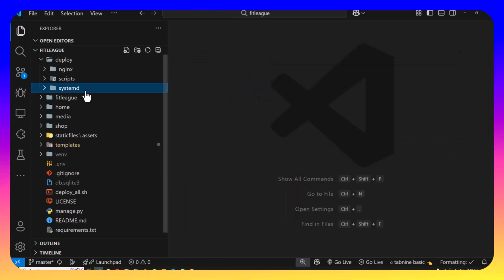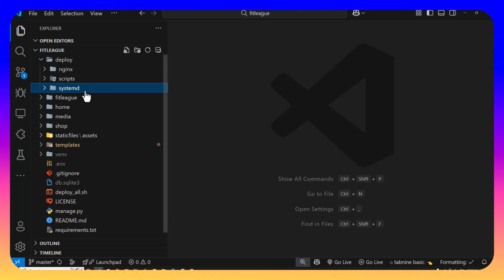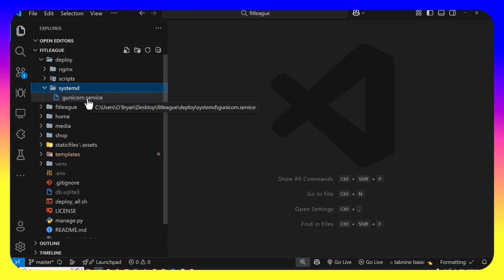So the next one, we have systemd. So in Linux, systemd is just a service manager that manages all our services. So I've created them inside my project folder here so that we can just copy them when we go to production, instead of starting to nano or vim into your server, which sometimes can be a pain. We're just going to define everything here, and then we're going to copy them using our script. So let's look what is inside our systemd file.